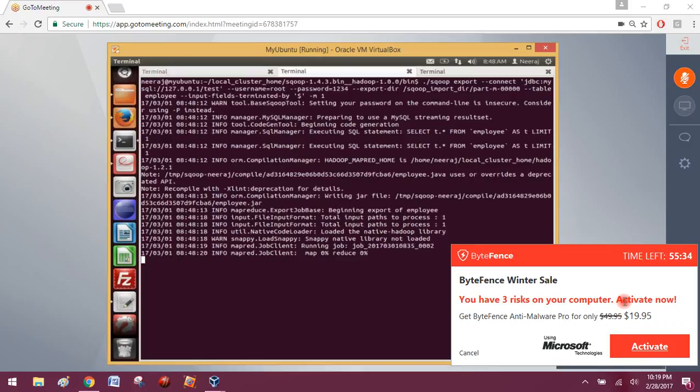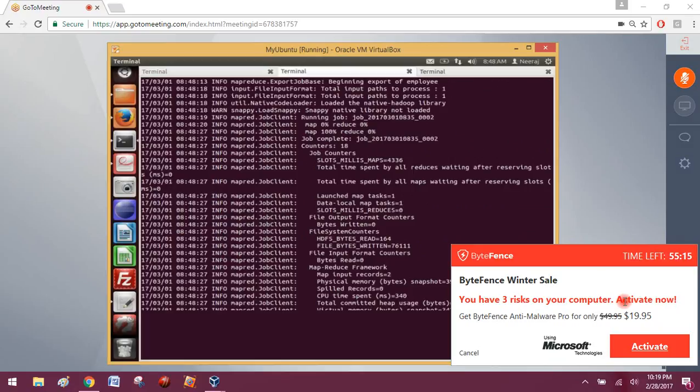So friends, any doubt in importing and exporting between RDBMS and HDFS, you can ask me. Dheeraj, when we were doing that import from RDBMS to HDFS, that Sqoop directory, it should be non-existent, right? Absolutely. That's a very good catch. The final output directory should not exist. If I try to import the data again using the same directory, it will give you an error because the Sqoop import directory is already available. So with every import, you should give a new directory path, a non-existing path actually.